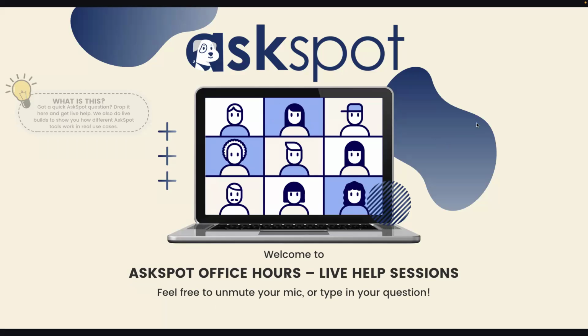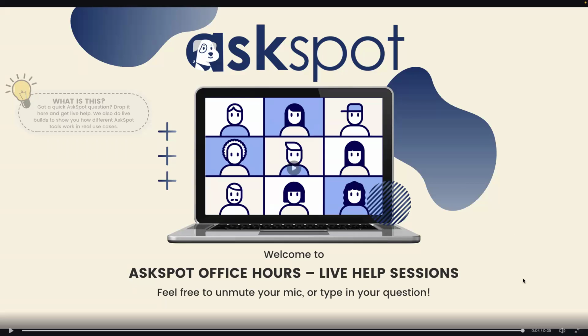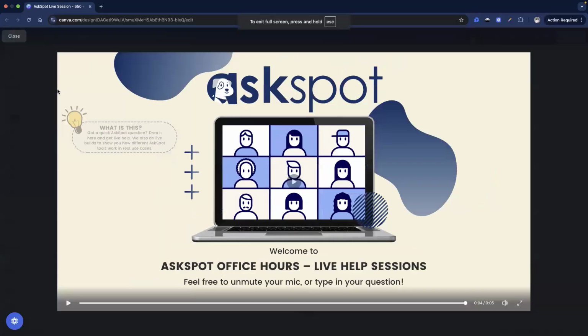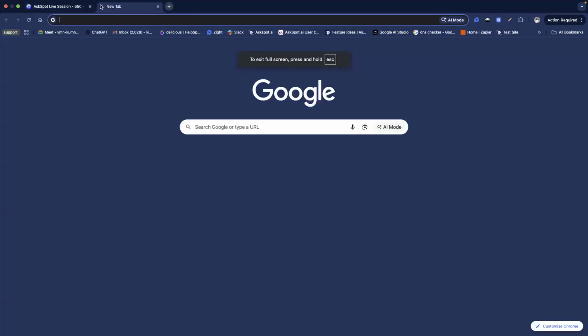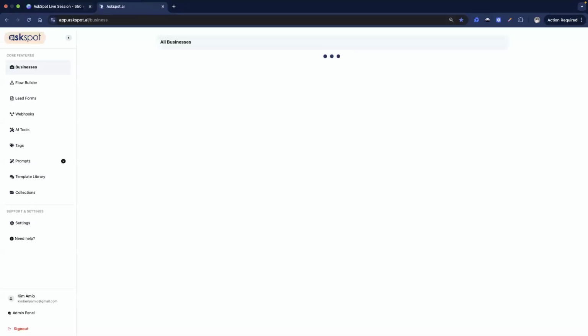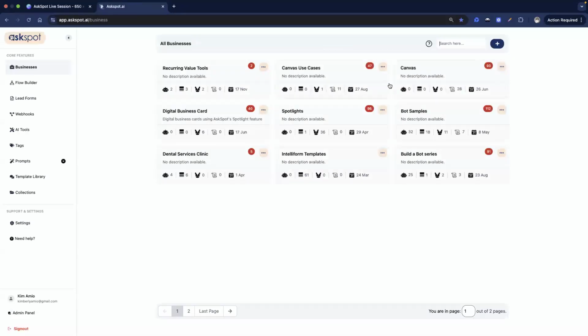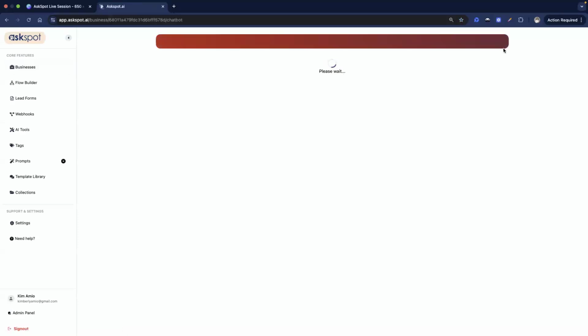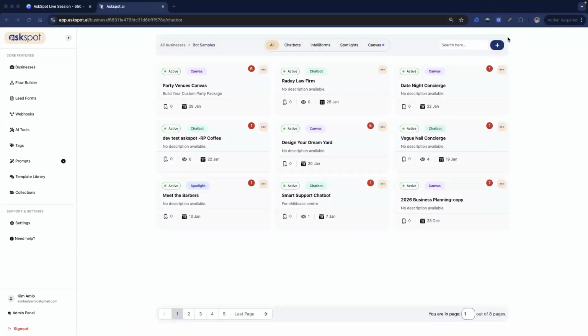Well, let's get started with this use case. Let me go to my Spot account, exit out of this, and go to my hotspot. Now let me create this inside. It's going to be a chatbot, so let me create that inside here.